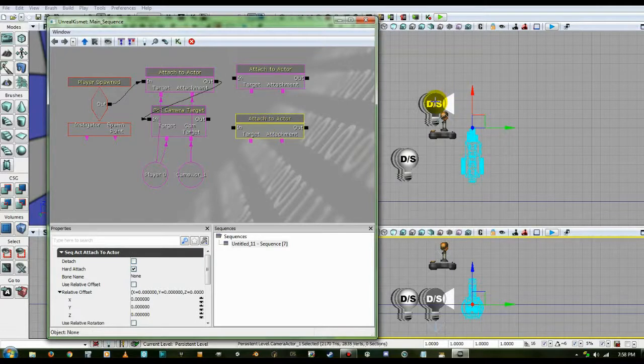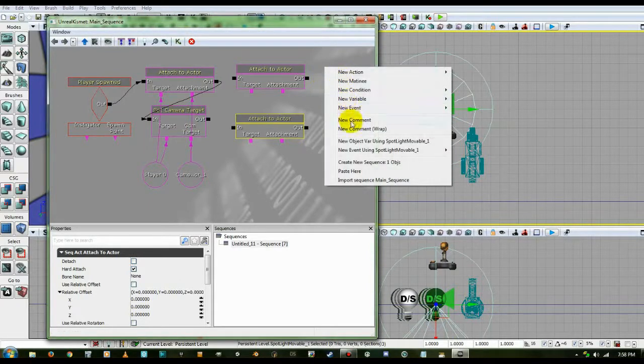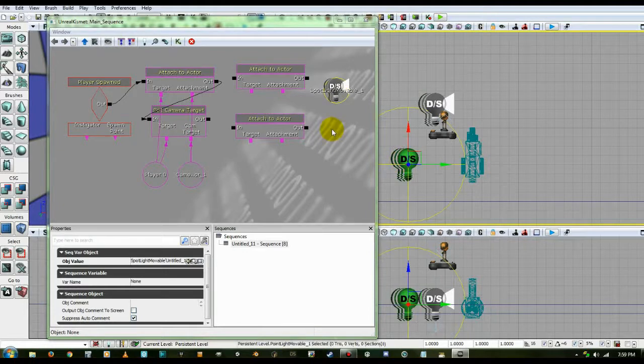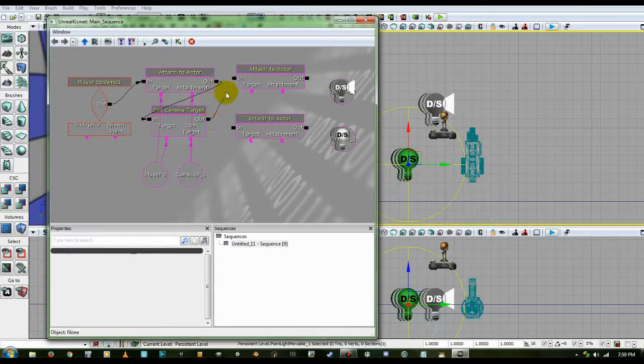So we need two variables. We need one variable for the spotlight and one variable for the point light. So we're going to select our spotlight. We're going to right click, and we're going to create a new object variable using spotlight 1 movable. Now we're going to select our point light and do the same thing. And now we have our two light variables for our attachments. So we're going to run the set camera target out to the in on attach to actor.